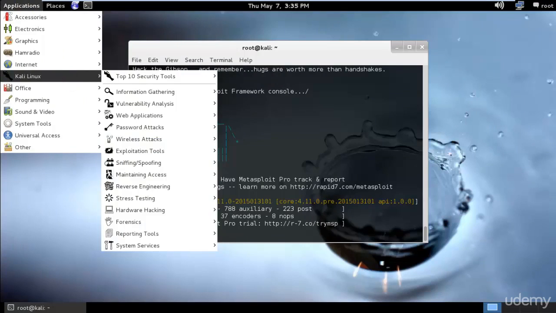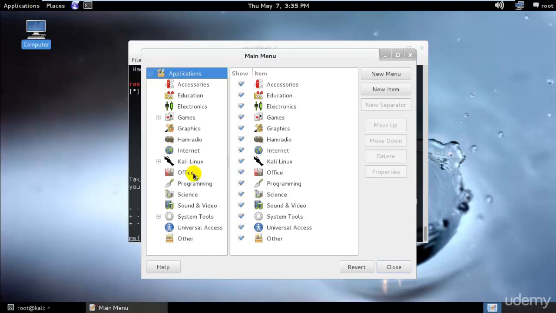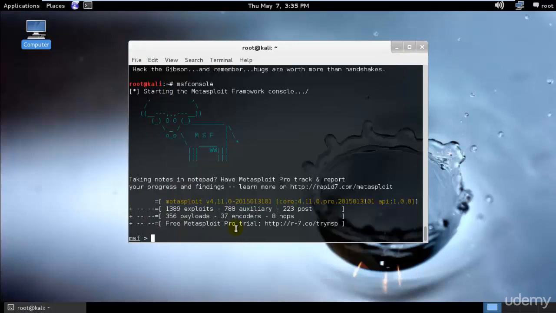Okay, we don't have LibreOffice. And as you can see, this is the Metasploit framework, which has 1389 exploits as of now, out of which 788 are auxiliary, and 356 payloads, out of which 37 are encoders.